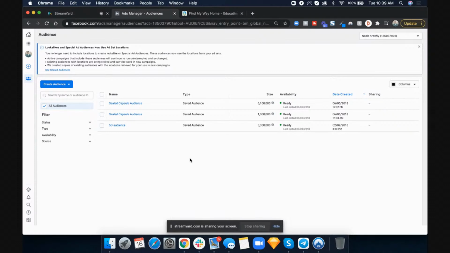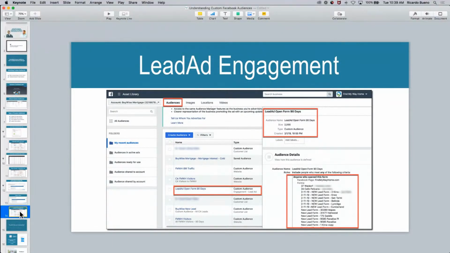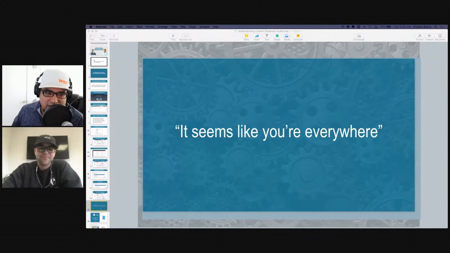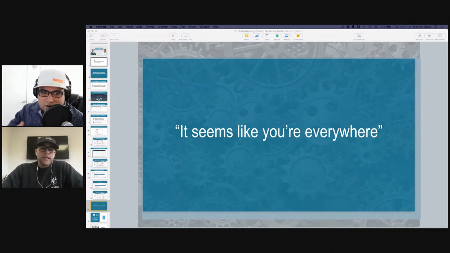Awesome. And guys, the goal with all of this, as you're building out your retargeting strategy, is you want to give the impression like, damn, it seems like you're everywhere. You're taking a multi-channel approach and getting people to see your content. So you have signage out from new listings, you're doing your just listed, just sold postcards, you're hopefully cold calling those geo leads in that farm, but also they're seeing your advertisements online because you're following them everywhere. You just want to give that impression that, damn, we're going to go with Ricardo because this guy's everywhere.